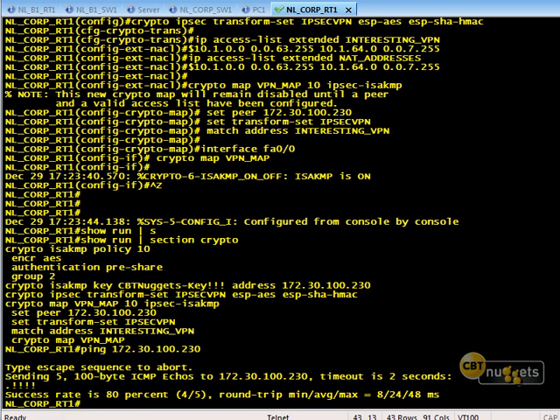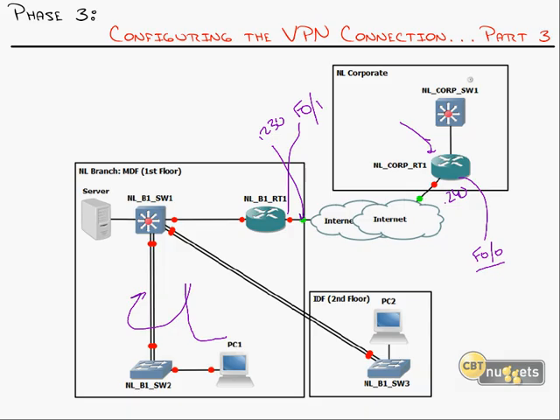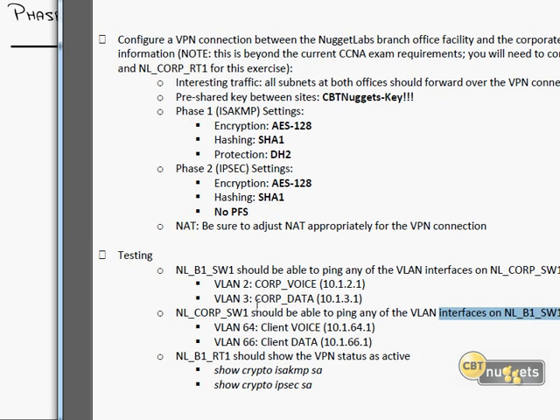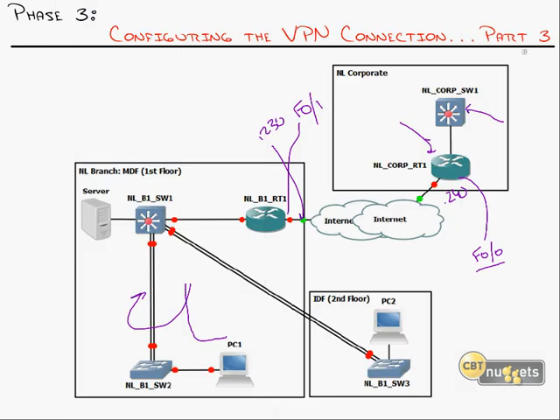So I think that should work. We're on the corporate side, so let's head over there first. I want to be on corporate switch 1, and from corp switch 1, I'm going to ping 10.1.64.1, which is the VLAN interface on branch switch 1. So here's our 64.1 that I'm going to ping.